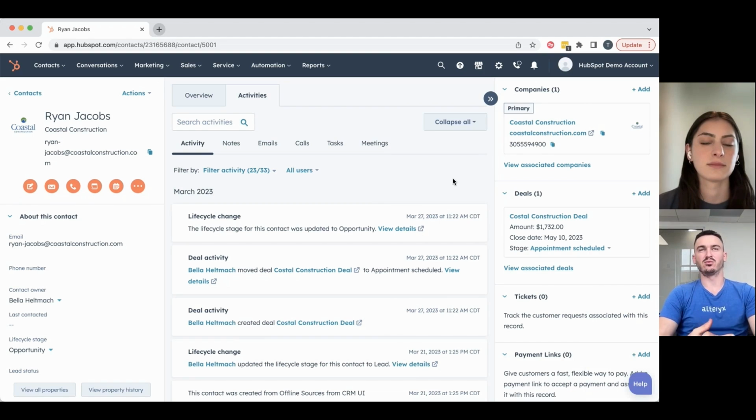Awesome. So that really reduces the amount of manual data entry, because once the data is in there, we can associate it to a bunch of other objects in the platform. That's awesome. For a deal, I see there's a deal attached to this contact here. How would I create an order associated with that deal? Let's say Coastal Construction had a specific order with specific products. How would I go about making that quote and sending it over to them?